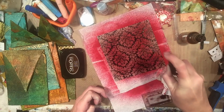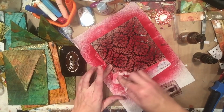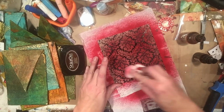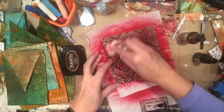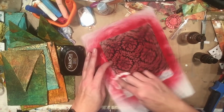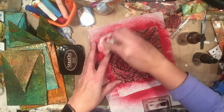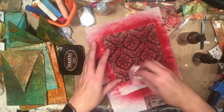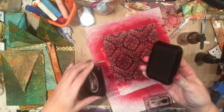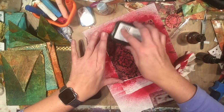I'm not going to put as much on this time. And again, this is kind of a flocked paper. You guys probably are more familiar with it than I am. Again, I've only really been doing mixed media for about a year, so I'm not familiar with all the products that many of you are. I don't have that knowledge base. I just kind of see what's out there and buy it, and if it works, then I use it, and if it doesn't work, then I throw it away. I don't throw it away. I put it in the goodie pile because there just might be a day that I need to use it.